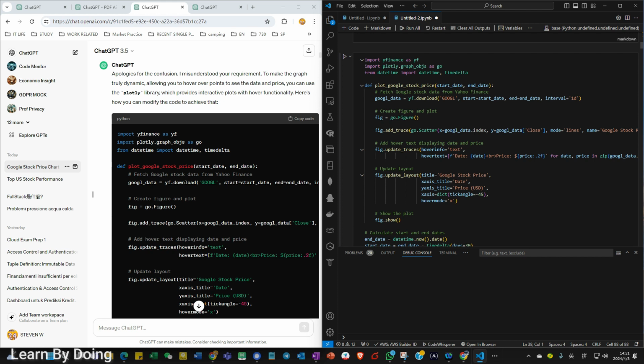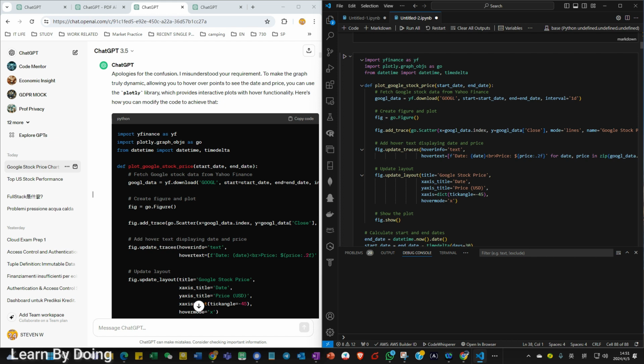I know that it can do the job. So basically, after some communication, it actually diverts from the original trajectory. It did not introduce the library which can perform the job. After I ask, it changes to such a library.